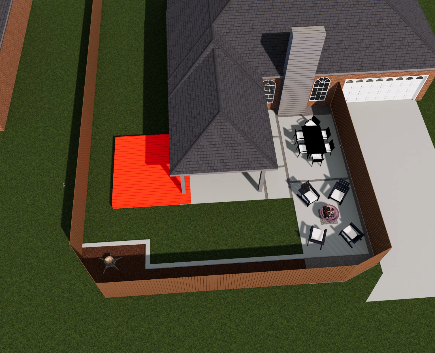Alright, here's what we got. When we look at an outdoor space, we look at three key things. One is how you're going to use the space. Two is how we can maximize the layout of your backyard so it's efficient for usage. And three is the overall way we put it all together to meet your pricing or budgetary expectations. And we certainly can do things in phases. So that's what we came up with for this project, something that is scalable and can be grown over time.